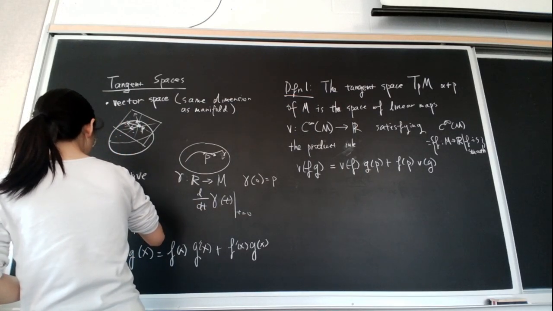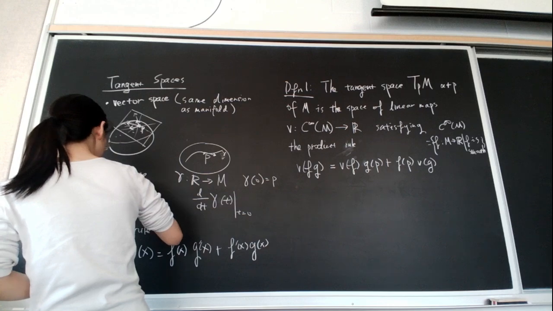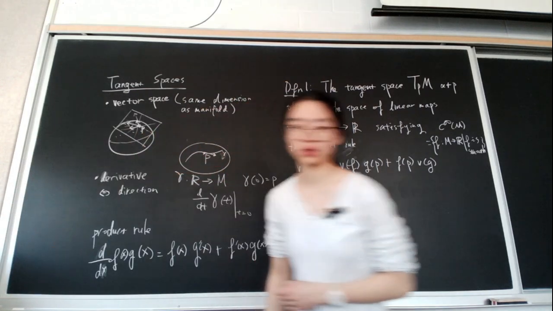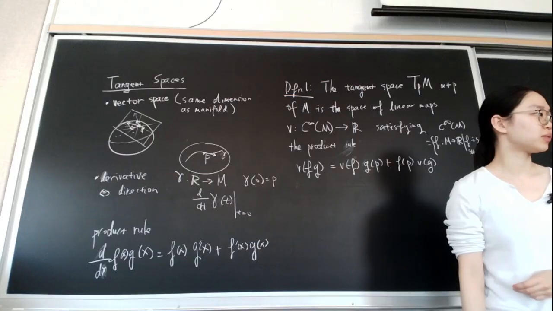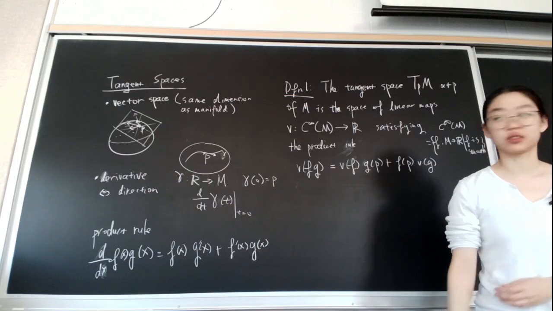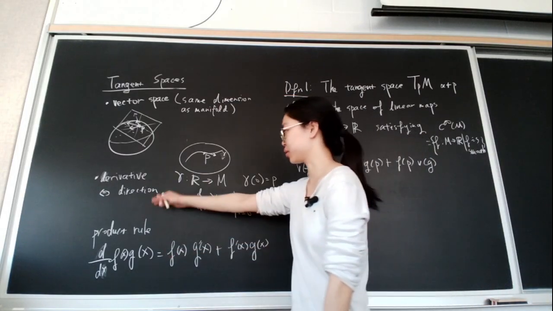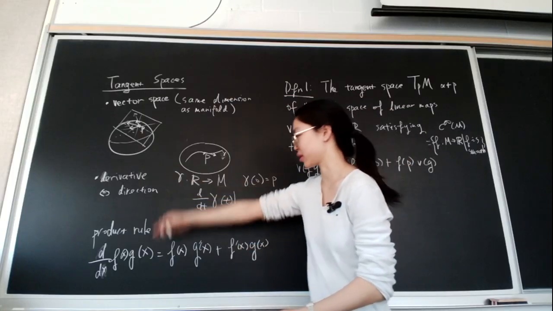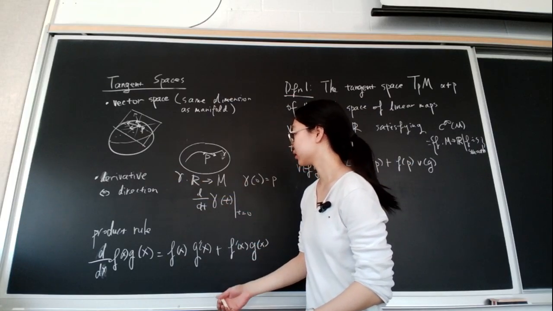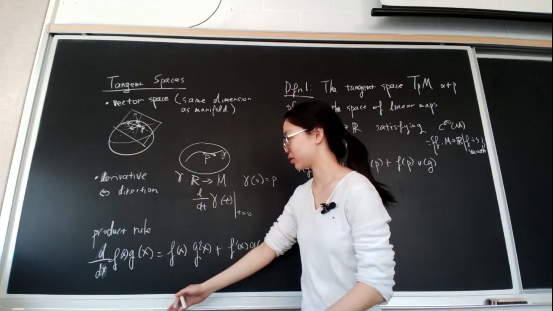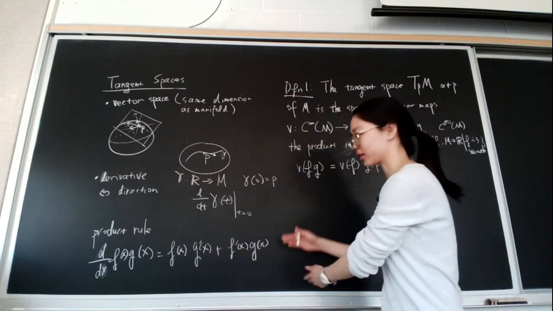Derivatives. And then, if we want to see what directions do, you say that directions are the same as derivatives. There's a 1-to-1 correspondence between them. So we want to look at derivatives and derivatives of the product rule.